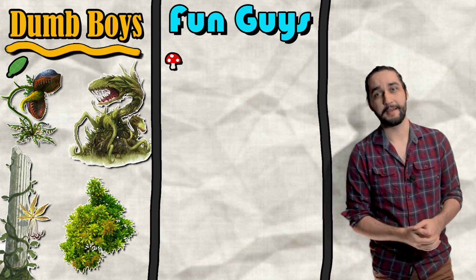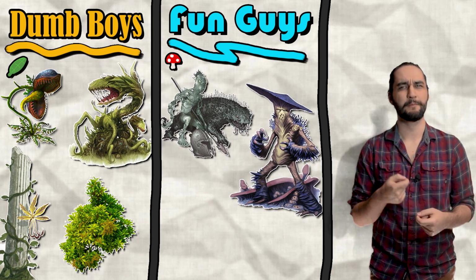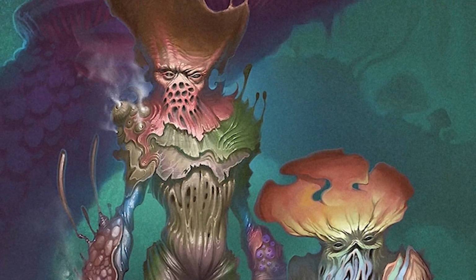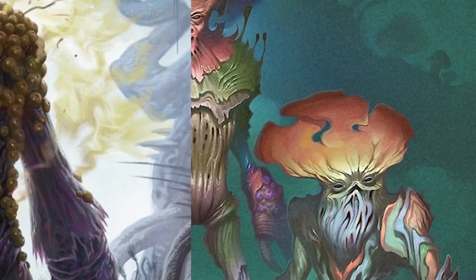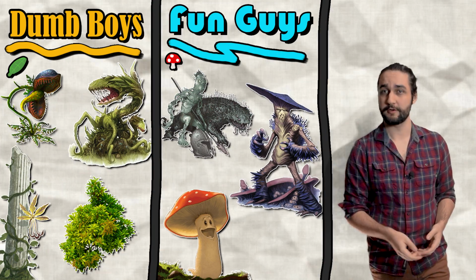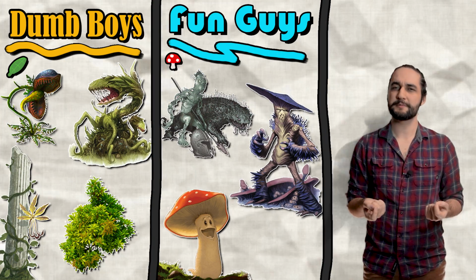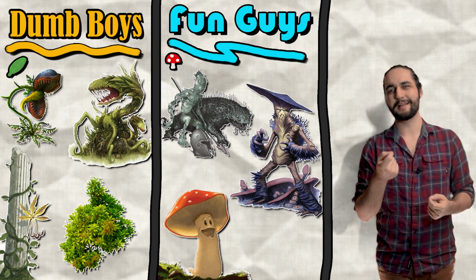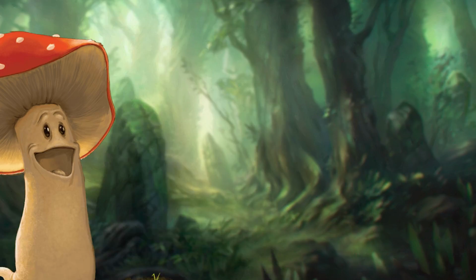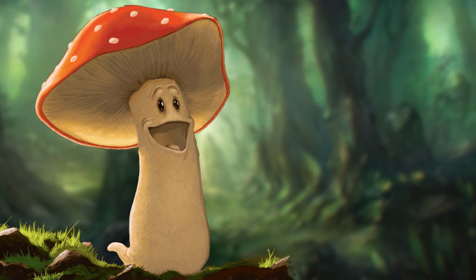Then you've got the fun guys, which are the myconids and other mushroom monsters. Most of them fall into the category of definitely sentient, but very weird and almost alien creatures. It is worth noting that some fun guys are also dumb boys, but for the most part, your fungus creatures do the same kind of stuff on a gradual scale of evil, ranging from passive shroom friends to I'm gonna infect your brain and make you do a murder.